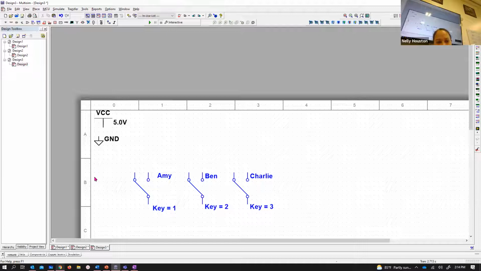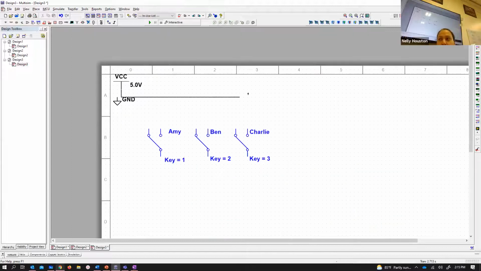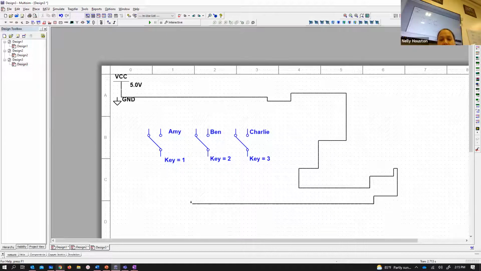Okay, so this is how you make a wire. Please look at my screen and then you can do it on your own. Check it out. Look at my mouse and how it's an arrow. When it goes to where you can connect it, it changes to crosshairs. Do you see that? When I'm ready to connect and start a wire, it changes to crosshairs. So you click once, you don't have to hold the mouse down. You just move it. And look, check it out. Wherever you click, it anchors down, and wherever you want to end, you double click.